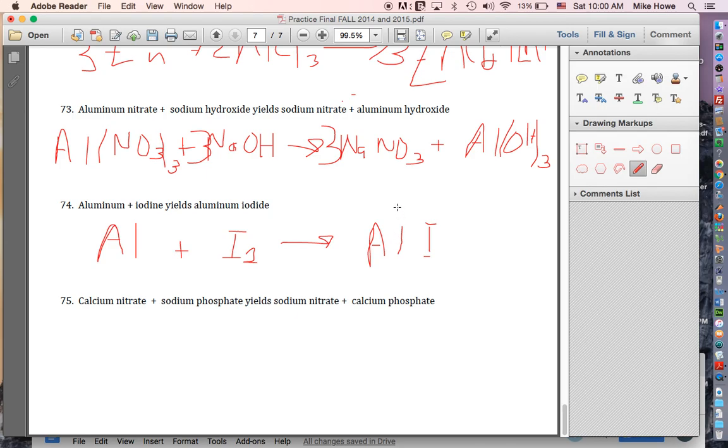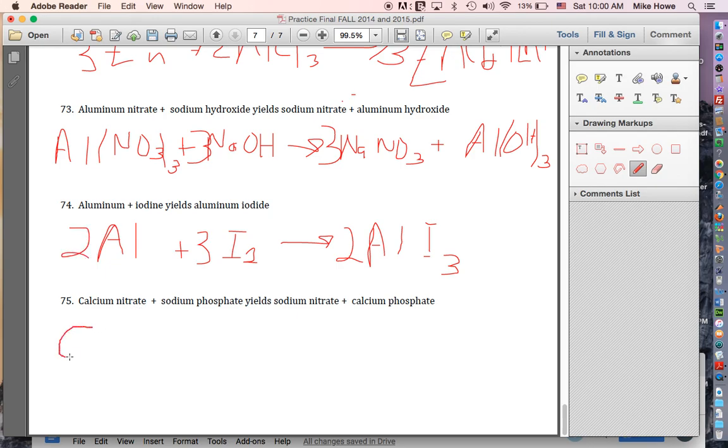Okay, here aluminum's +3, iodine's -1, so I'm going to need a 3 down here to make the formula correct. Now the third step is to use the coefficients to balance. So there is 1 atom of aluminum and 1 atom of aluminum, but you can see immediately that the iodines are not equal. So a common multiple of 2 and 3 would be what? I'll multiply the iodine by 3, and I'd multiply this by 2 to get 6. That gives us 2 atoms of aluminum because the 2 affects the aluminum. So over here, I just go back and adjust that, and poof, I'm done.